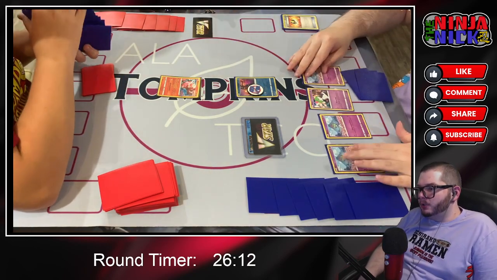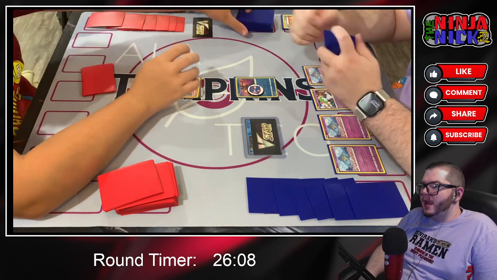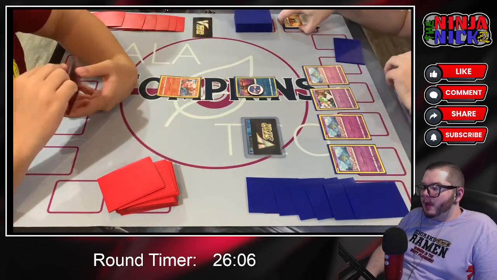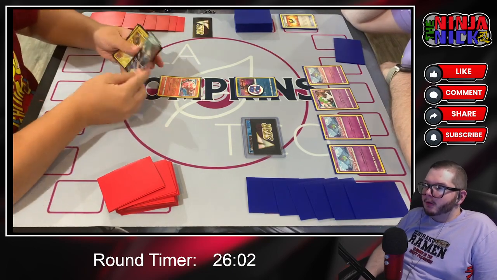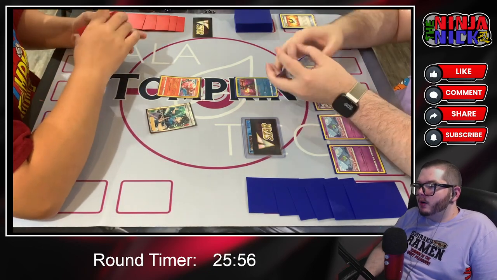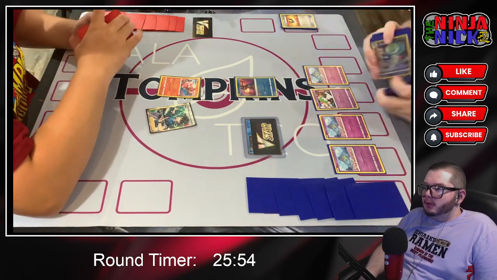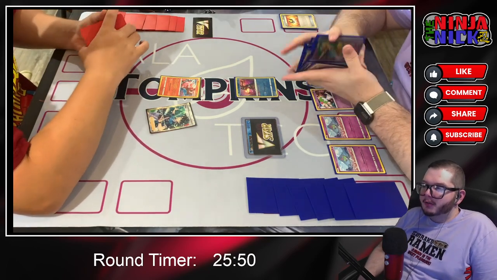I noticed that almost immediately after I do it. I think right as I look at my hand here, I think I noticed it. Yeah, there's double Iono and the Rare Candy. And then we just get judged anyway, so. And I show my hand, I'm like, what, you don't want me to double Iono Rare Candy?